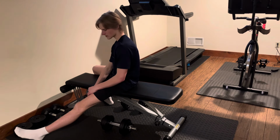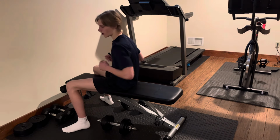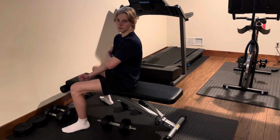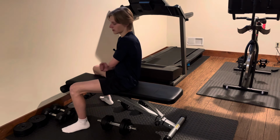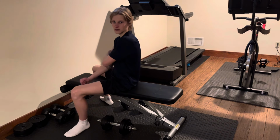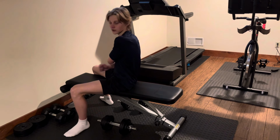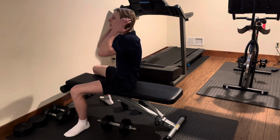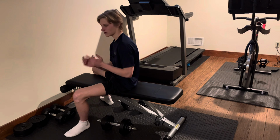So I actually might just leave it here, because again, when I do these, I don't go down all the way because I want to hit my triceps more and just get that little pump motion right at the top there, just going up and down. So even just doing this, you can feel your tricep really squeeze there. You don't want to go all the way back here. You just want to do this until you can feel a squeeze and just pump those out. Because when I did touch my chest, I could feel it in my chest more, I feel, than my triceps.